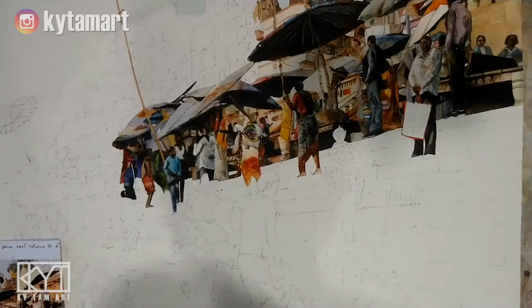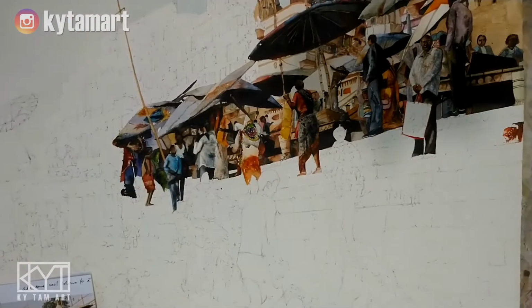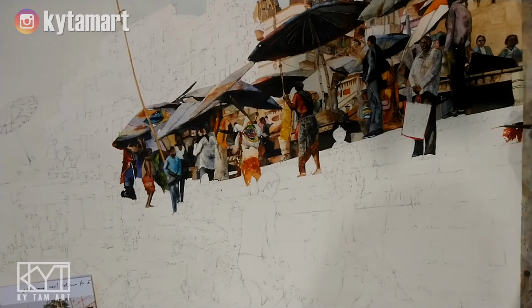Alright guys, so we are continuing on with this painting right here, and as you can see, we have all these different details and different colors that are coming together very well, and we are now moving on to the painting of the stairs. Right, so we have these stairs and we have all these different browns that are used to paint the stairs right here.